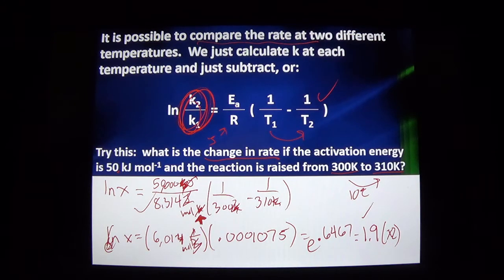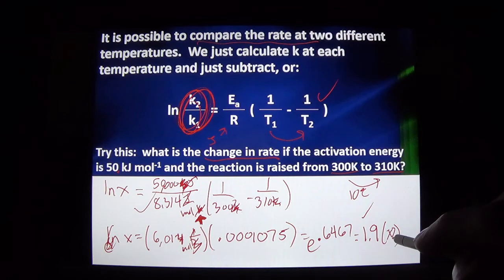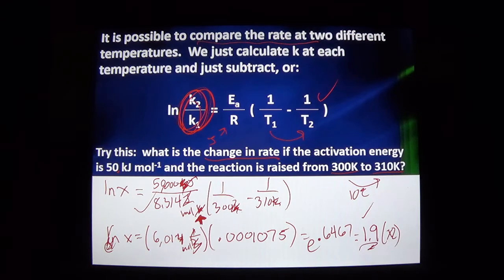Not that you would want to answer on the AP test with this, but just in general, we normally consider for every 10 degrees of temperature increase, you're going to get a doubling of the rate. And we have just proved you don't quite get a doubling, you get a little less than that, but it's definitely close enough for this oversimplified generalization to work.